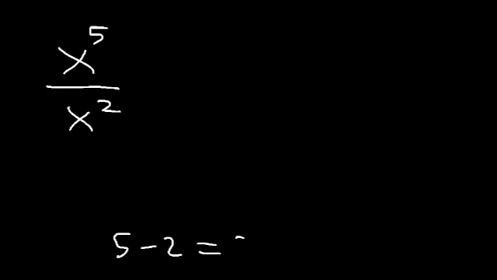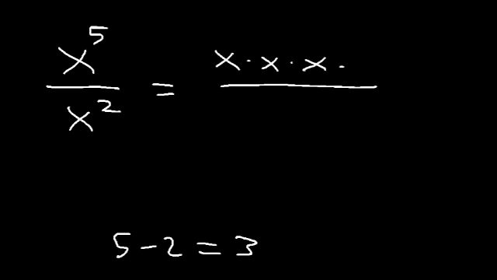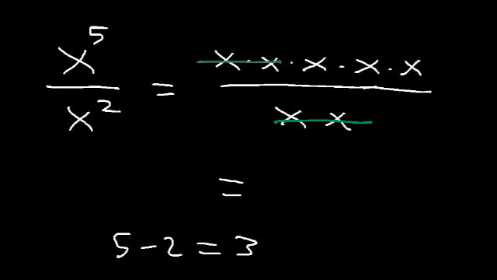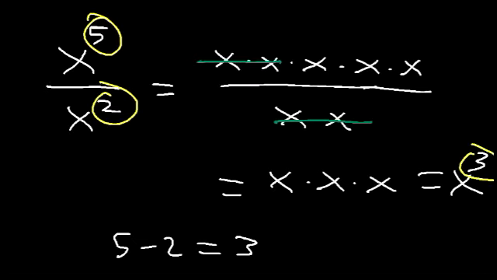Now what about when dividing? Let's say if we have x to the 5th power divided by x squared. We said it's going to be 5 minus 2, which is 3. So this is x cubed. Another way in which you can see it is that x to the 5th power is equal to x times x times x times x times x. It's 5 x's multiplied to each other. X squared is simply x times x. So you can cancel 2 x's on top and on the bottom, and you're left over with 3 x's, which is therefore x to the 3rd. So it's the same as doing 5 minus 2, which is 3.